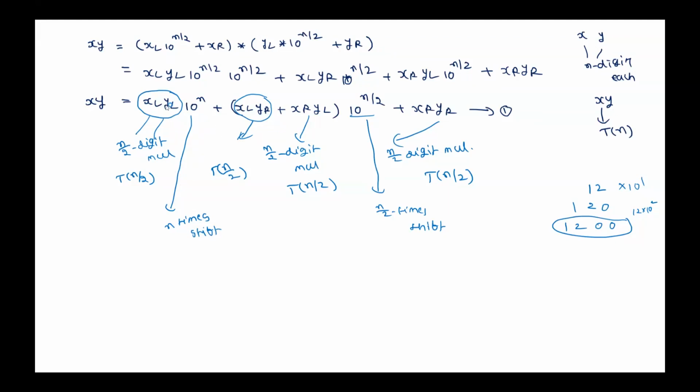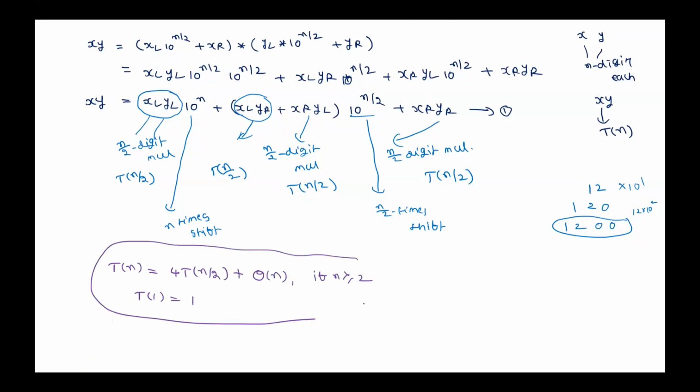Okay. So we can easily add these results in n time. Combining only takes n time. Dividing also we can easily do in constant time. So now what is the total time this algorithm takes? T of n can be written as 4 times T of n by 2, plus theta of n for shifting, theta of n for the other shifting, and theta of n for adding. All those things we can simply write as theta of n. If n equals 1, we can write it as simply a constant, 1. This is the recurrence we get.